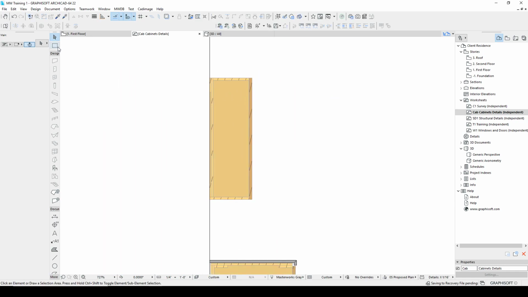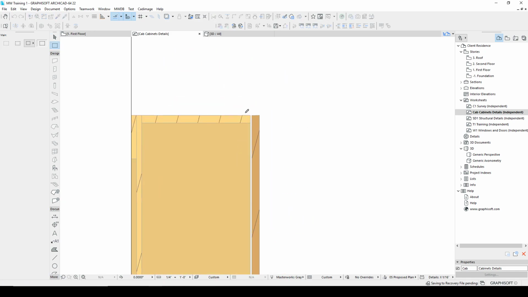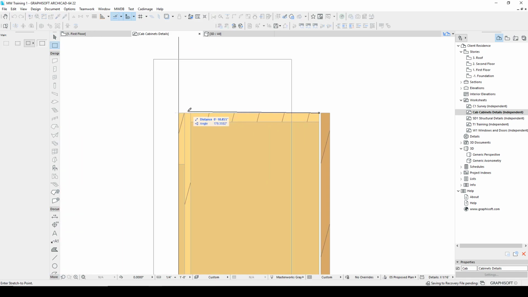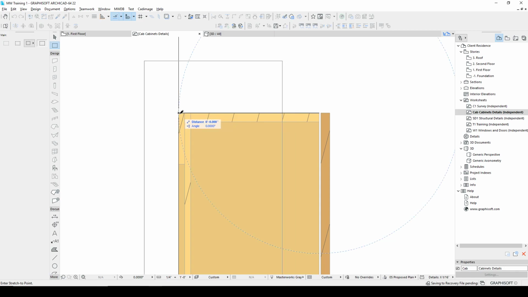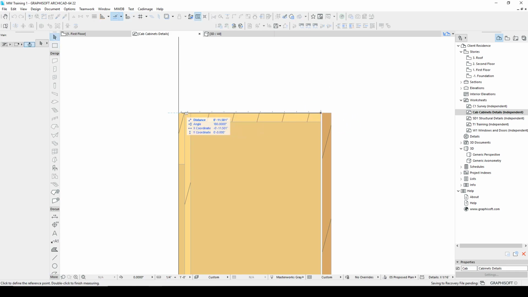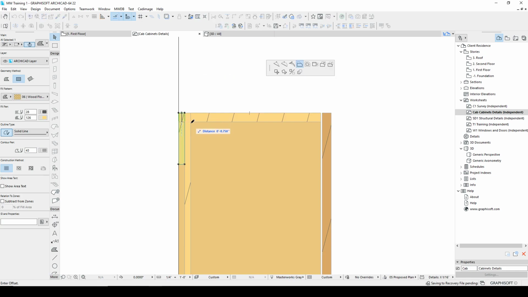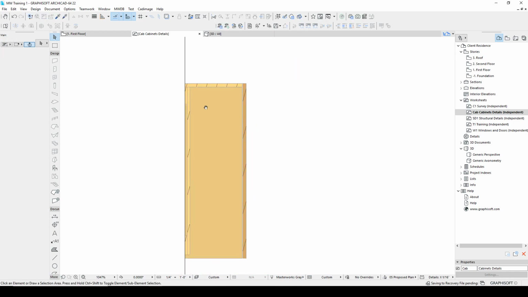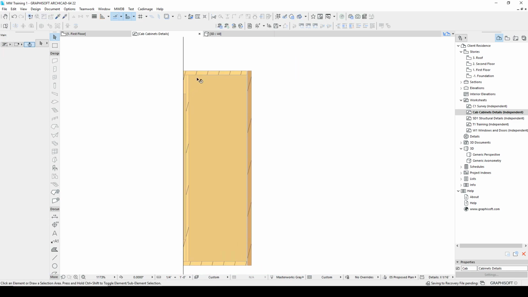I must have clicked to the wrong point, so no problem. Again, that's the beauty of the fills. You know, always check your work, go back, make sure it was right. If it isn't, it's easy to fix. This actually comes down. This goes over. So this is more accurate.